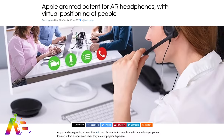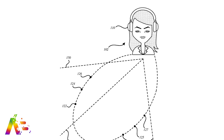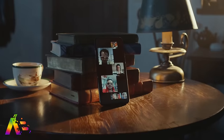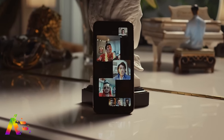Let's get to some cool patent news. Apple has been granted a patent for an augmented reality headset that lets you hear the location of people in a room, even if they aren't in the room. It looks like it's initially more of a business tool — like in a conference call where you can turn to face someone and the audio adjusts itself as if you were in the actual meeting room. This is just an initial patent, but it could extend far beyond work, and it's easy to see how it could be used for video calls with family or for media and entertainment.